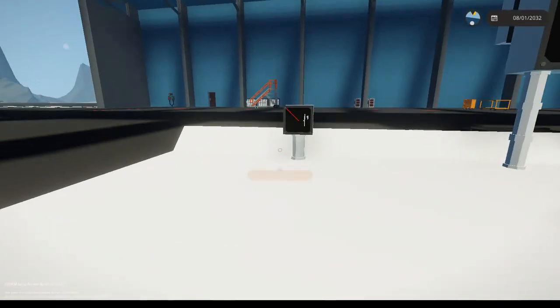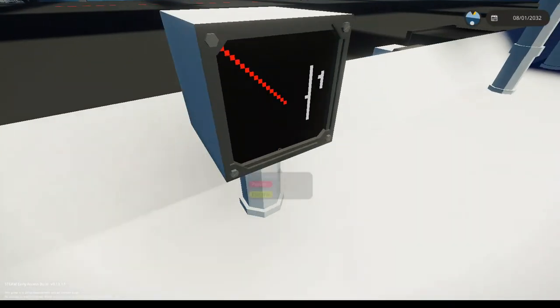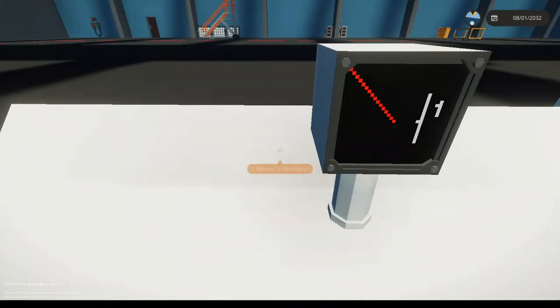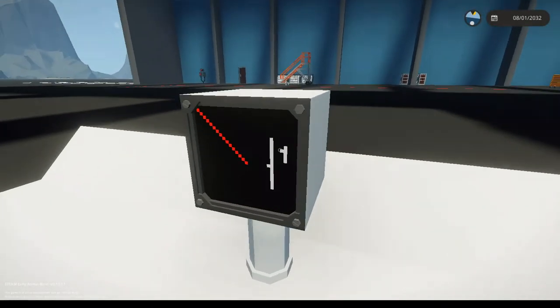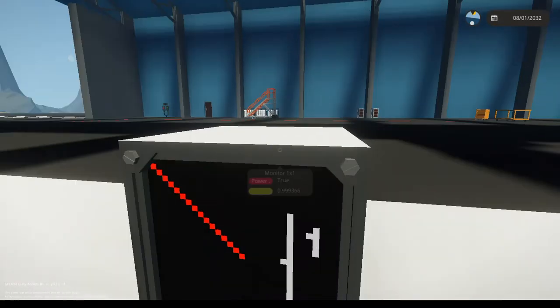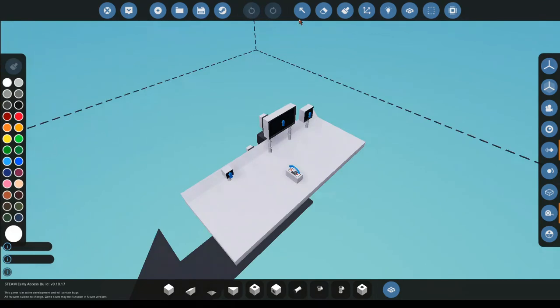Okay, so now it's drawing the line from center straight to the zero, right? Also, this looks like it's a little bit too close to this. I want this line to be a little bit further back. So we'll worry about that in a minute. I think I'll do the width minus 1/4.